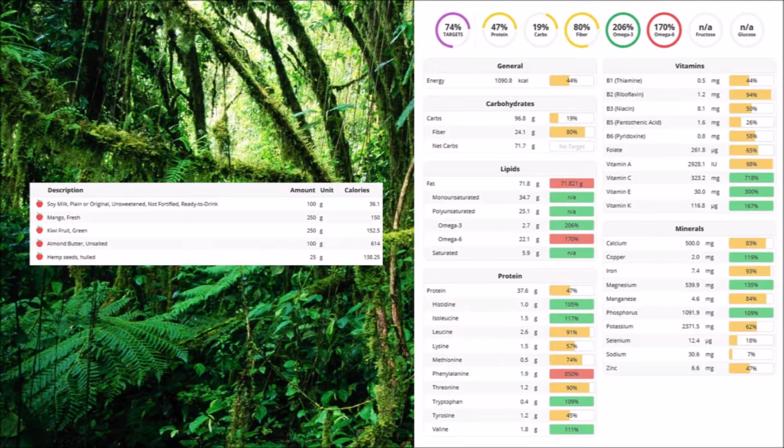Now, fat is very high. Omega-6 is very high, but we do need those for a properly functioning immune system. So a bit of an overfeed on omega-6s every now and then isn't too bad, particularly if they're not deep fried or cooked at a high temperature. The roast almonds are probably a reasonable portion of those, but the roast almonds also have a lot of antioxidants in them, which keep the omega-6s intact and properly formed. Saturated fat is low though, that's the key. You want to keep that one down low. Look after your health.